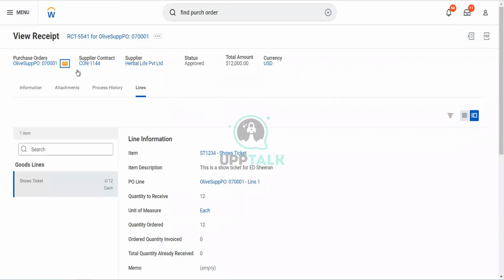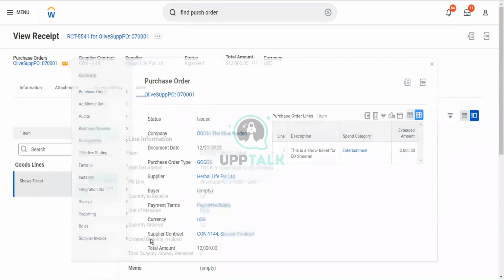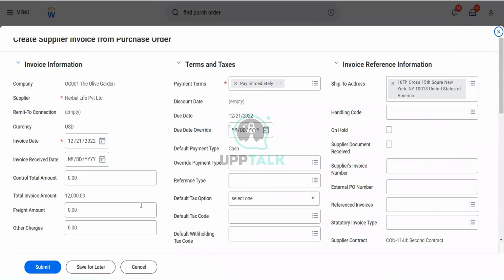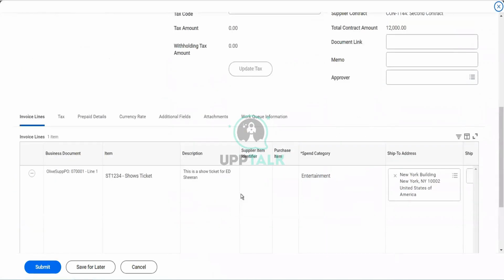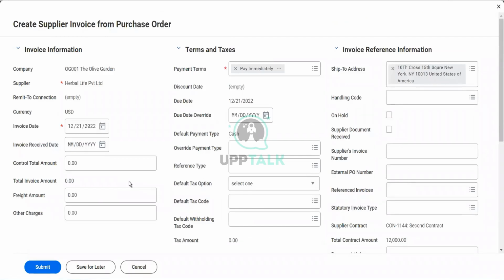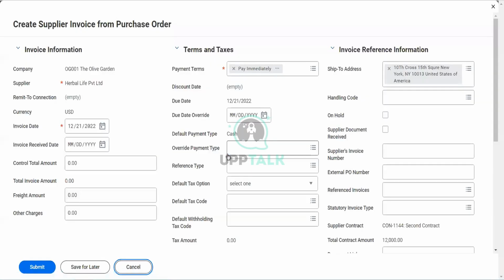If it is not there, let's remove this. But if we remove this, it will not allow us to add any line. This is definitely a stage.